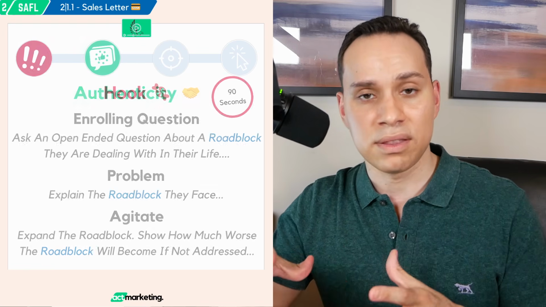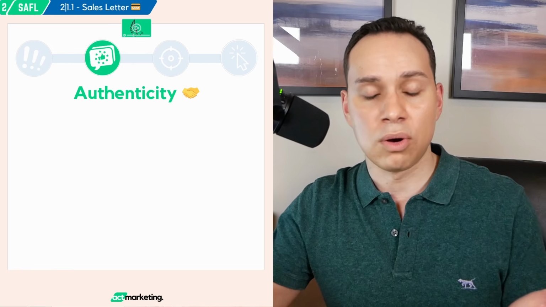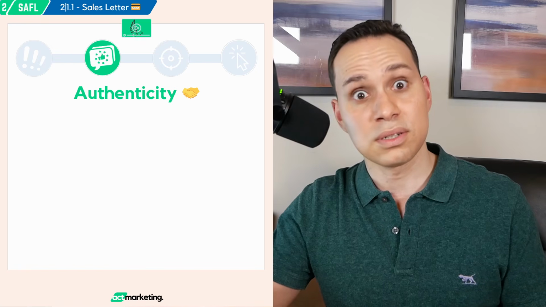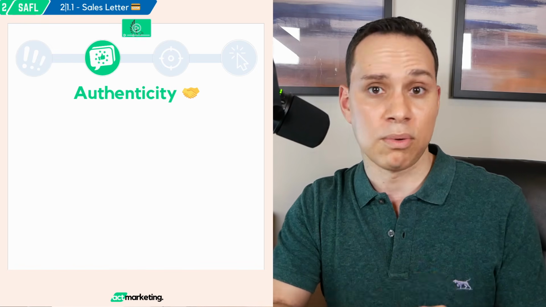So next we have authenticity. This is the part where, like you're watching a webinar and they go on for 30 minutes about how awesome they are and all the things they've accomplished. And you just think, this is a snooze fest. So we don't want to do that to people. And this is a 3-minute video instead of a 3-hour webinar.